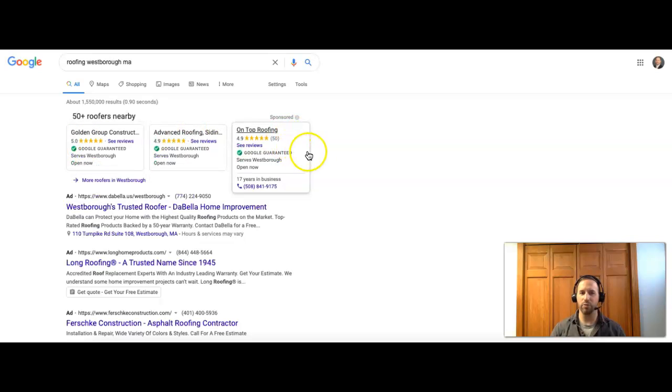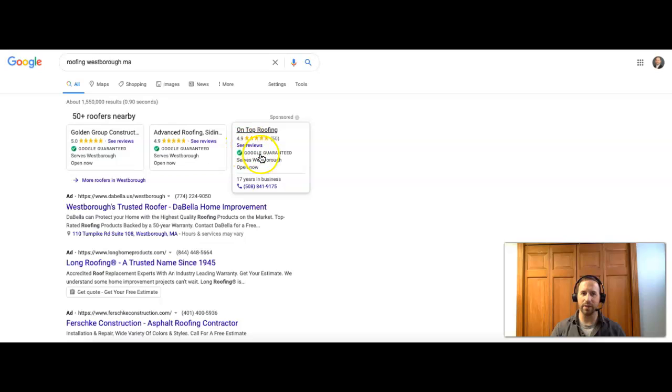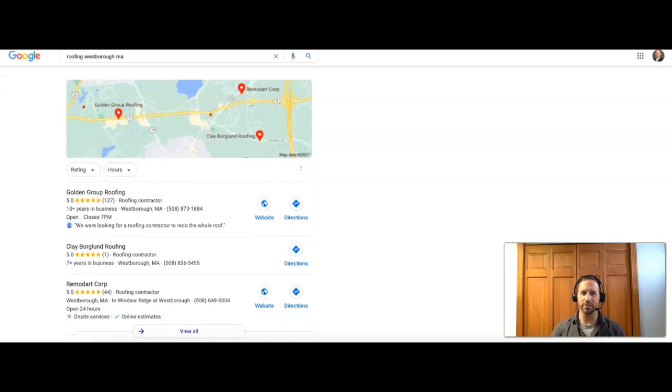But these ones will give you more verified results. People that will call from these ads, if you guys bought these, you're going to get more qualified leads and people looking to get their roofs done much sooner, not people that are looking to do it in a year, for instance. In this map section here, this is the second thing that you'd see in any kind of Google search. And the top 3 companies show up in this section, this little preview screen. There is a view all if you want to see the rest of them. And you guys are number 3 here, so great job with that.